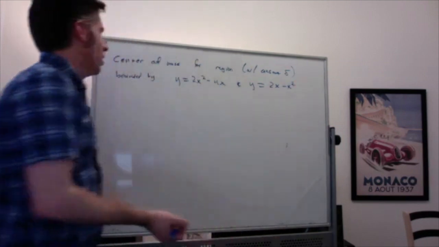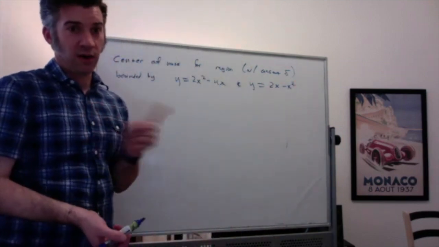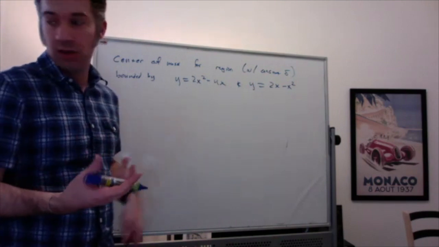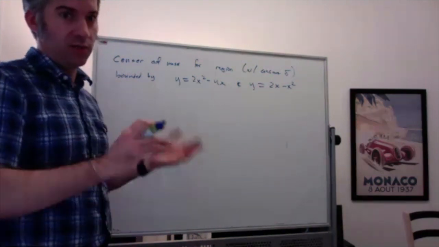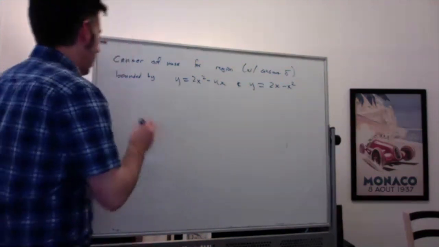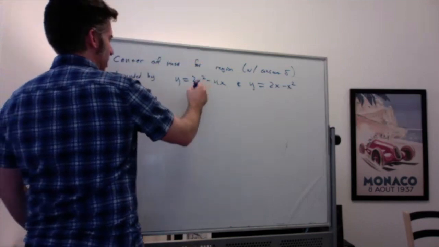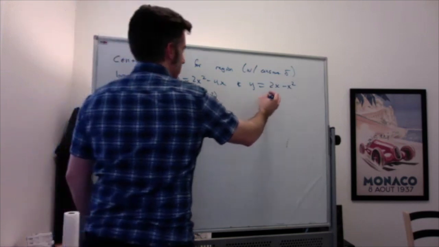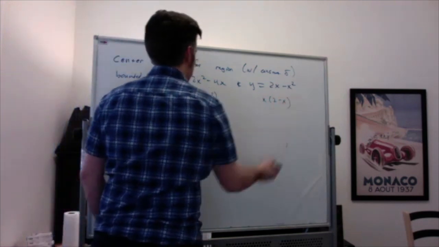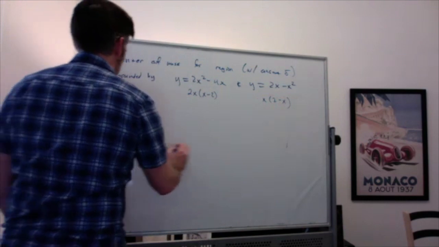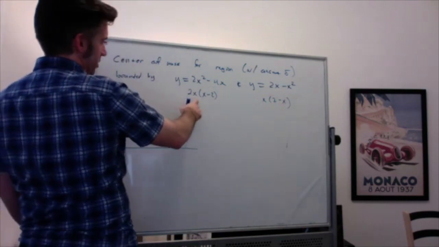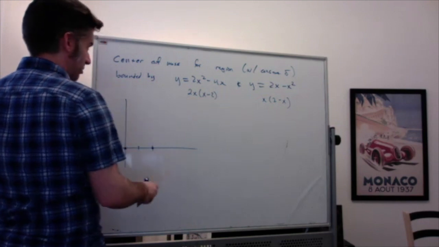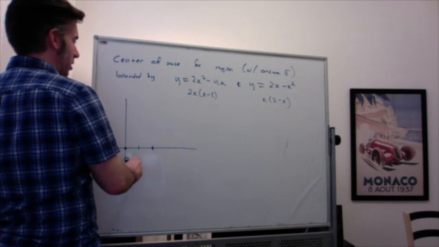Okay. When you're talking center of mass for a constant density plate or shape, you're really just talking centroid. Are you talking about the geometric center? Because it's not like it's heavier in one part than another. Let's draw a picture here so I can factor this. This is 2x times x minus 2. This is x times 2 minus x. So this parabola, which opens upwards, has intercepts at 0 and 2. Looks kind of like, if x is 1, negative 2, sure.